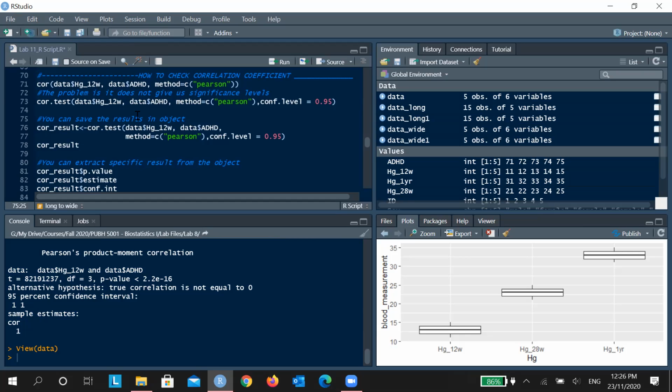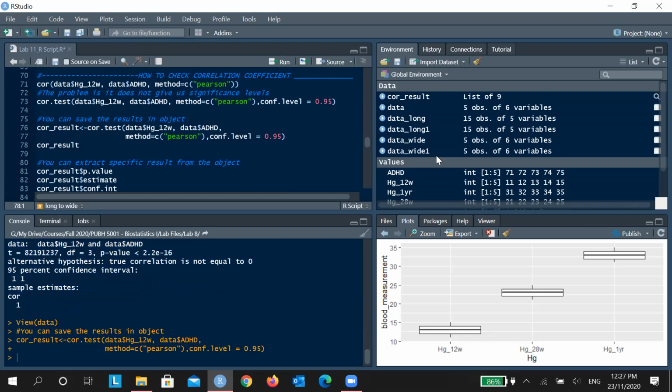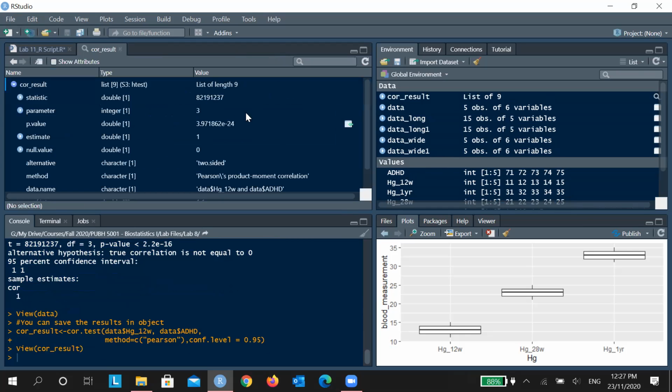Obviously, interpretation is even more important, how you correctly interpret this number. So make sure you learn the interpretation that comes with it as well. You can also, interestingly, in RStudio, it's so powerful, save the results in an object as well. Remember, this is the same. I'm running the test, but I'm saving this test in the object called core_result. So let's run that. As you can see now, I have the core_result in here.